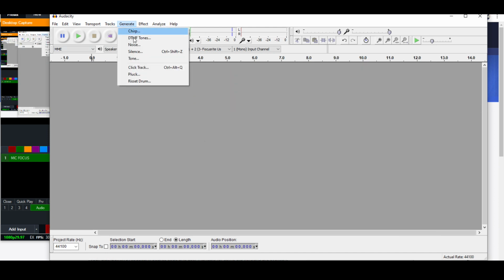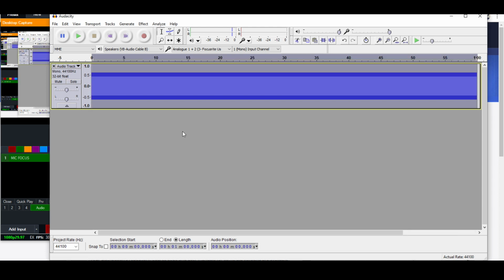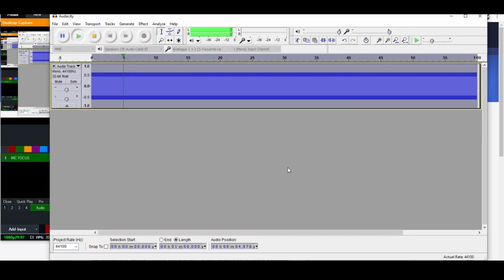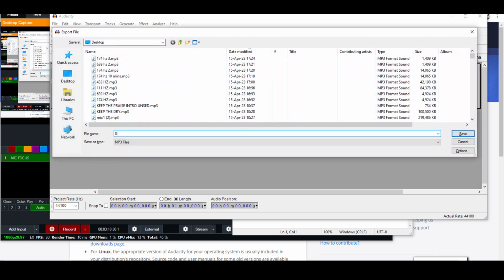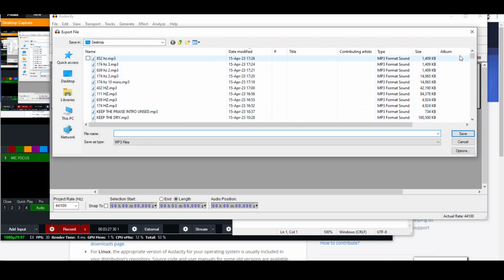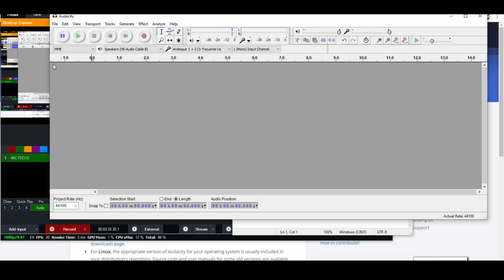We don't want to save it, so let's cancel it and come to Generate. Now we are generating for 852. Okay, play. I hope you like what you hear. All right, okay, we can save it. 852 Hz. That prompt that comes up is a prompt for metadata, like artist. I don't want to use those details for now.